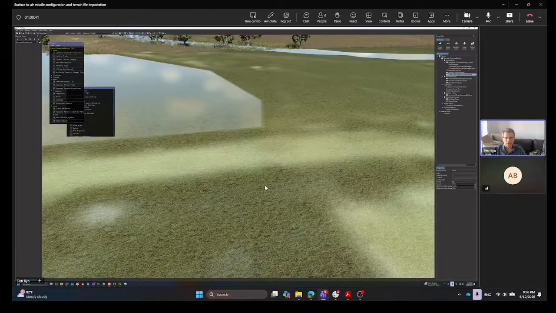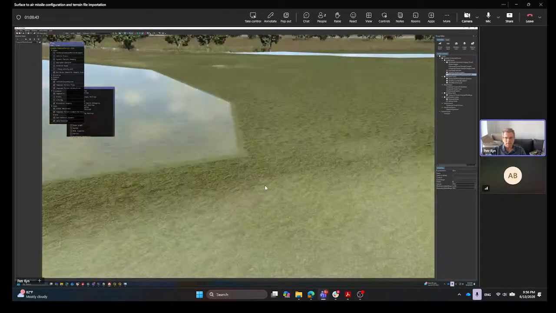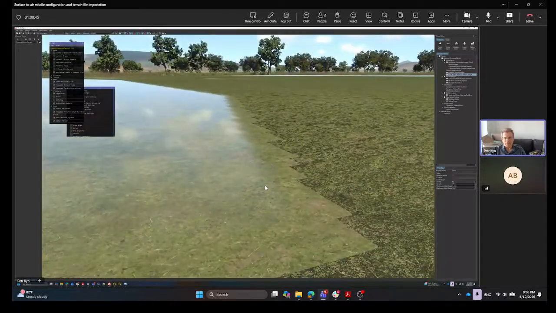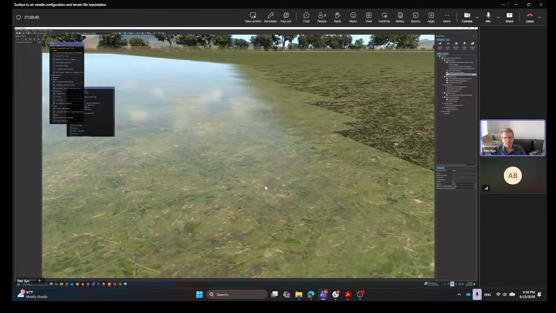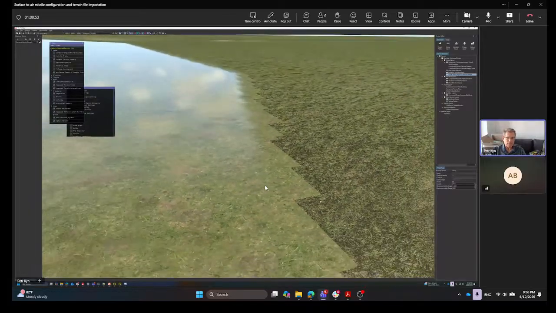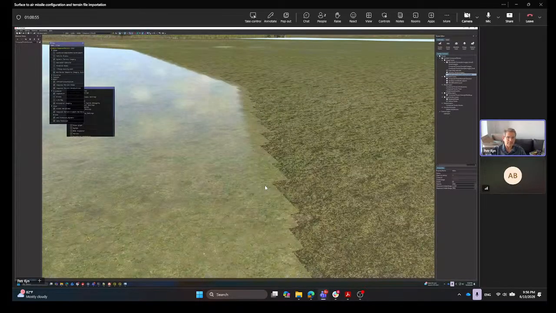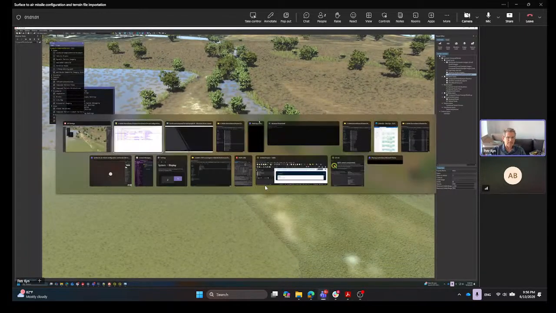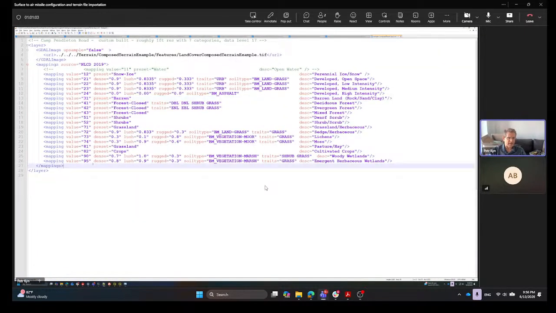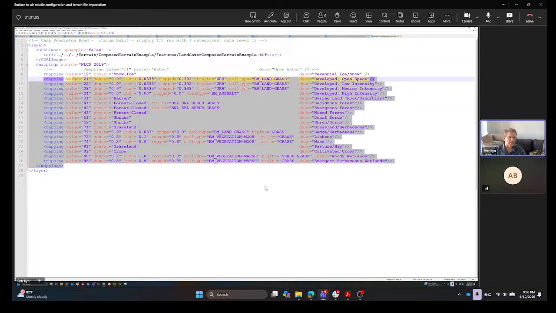You can see that the water is sharp and there's no blend. And the specular effect as well, you can see the jaggies, the aliasing thing. We don't have a good answer for that. But anything that fits into the land cover data, all of these values will blend nicely together.